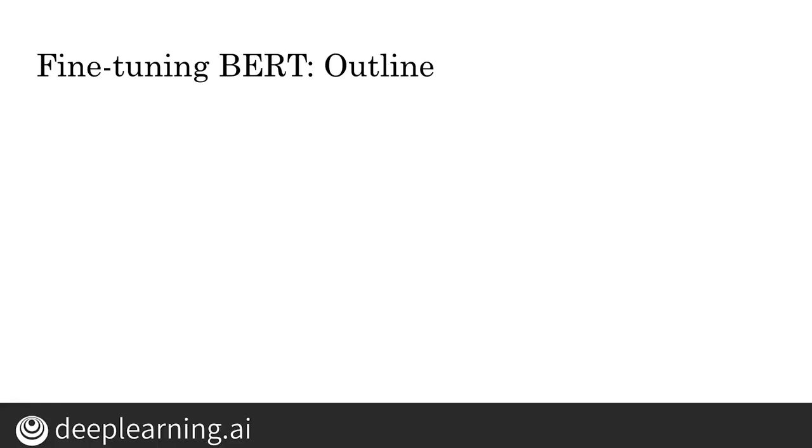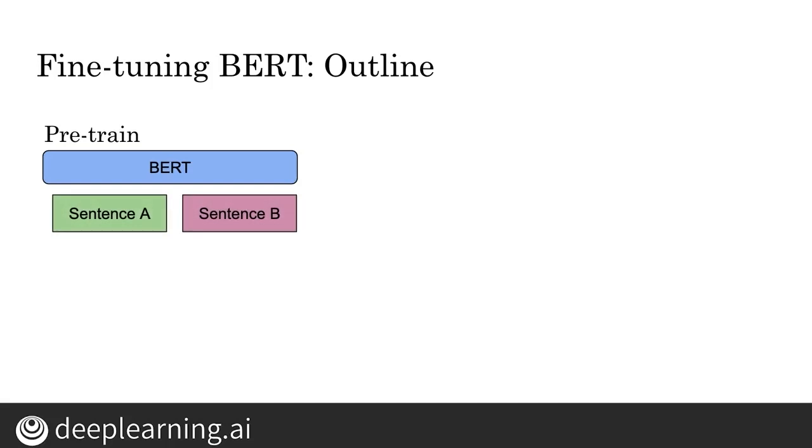Using BERT can get you state-of-the-art results on many tasks or problems. In this video, I'm going to show you how you can fine-tune this model so that you can get it to work on your own datasets. Let's take a look at how you can do this. Right now you're going to see how you fine-tune BERT. During pre-training, remember you had sentence A and sentence B, and then you used next sentence prediction and masked tokens to predict the tokens that you masked from each sentence.